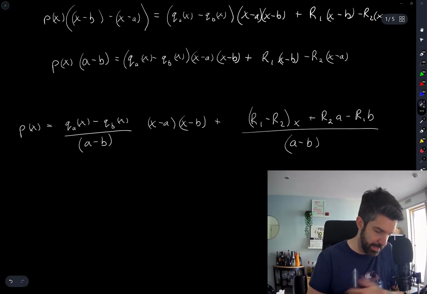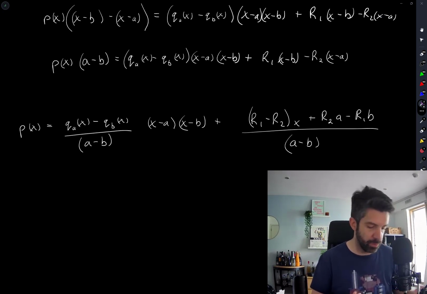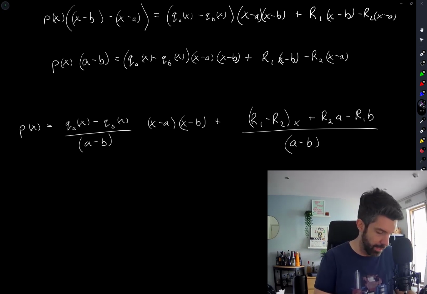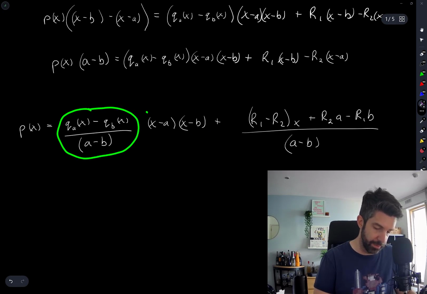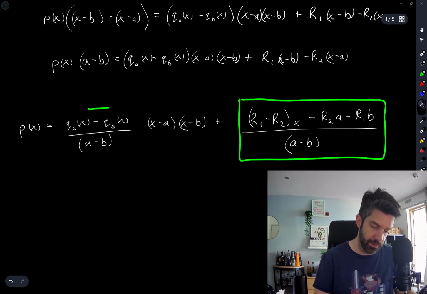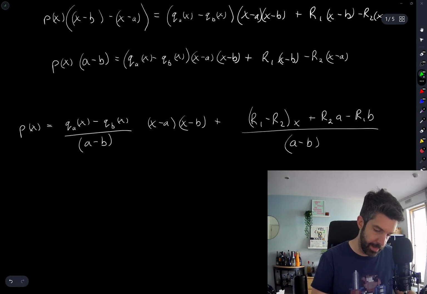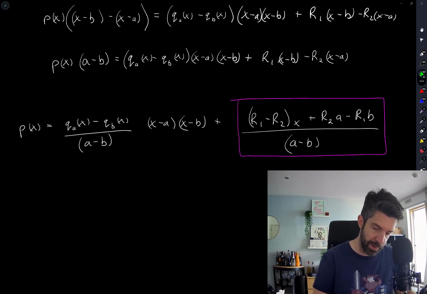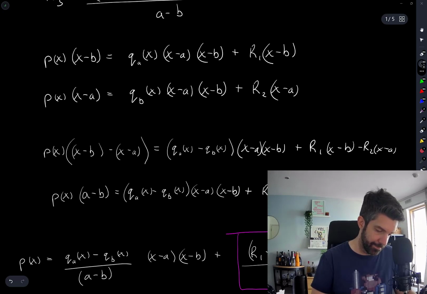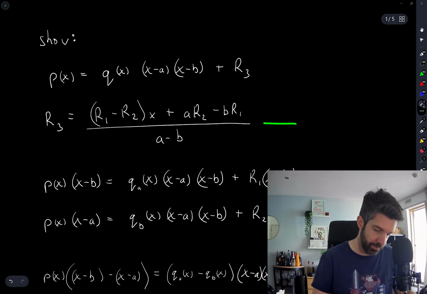Okay, so what's written here is the definition of the remainder. This says that when we divide p of x by x minus b times x minus a, the result is whatever that polynomial is with this as the remainder. And I believe this is the same expression that we were asked to show. Yeah, so that right there is the remainder that we were asked about. There it is written there.